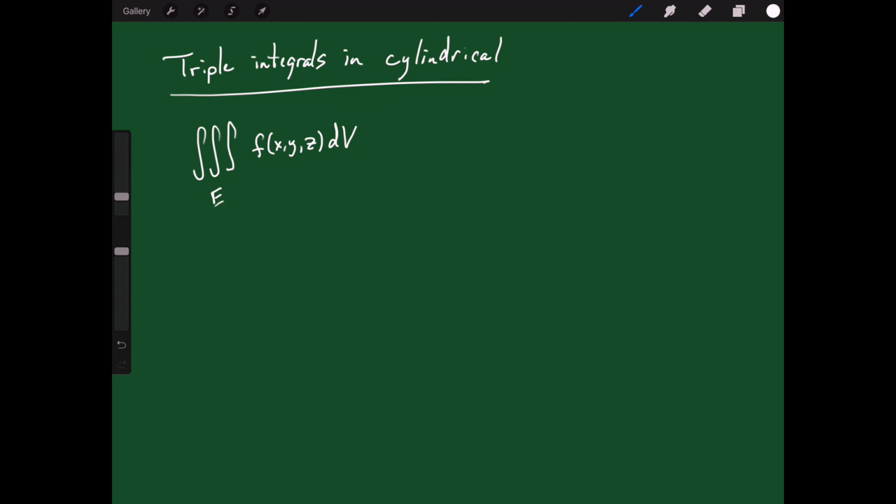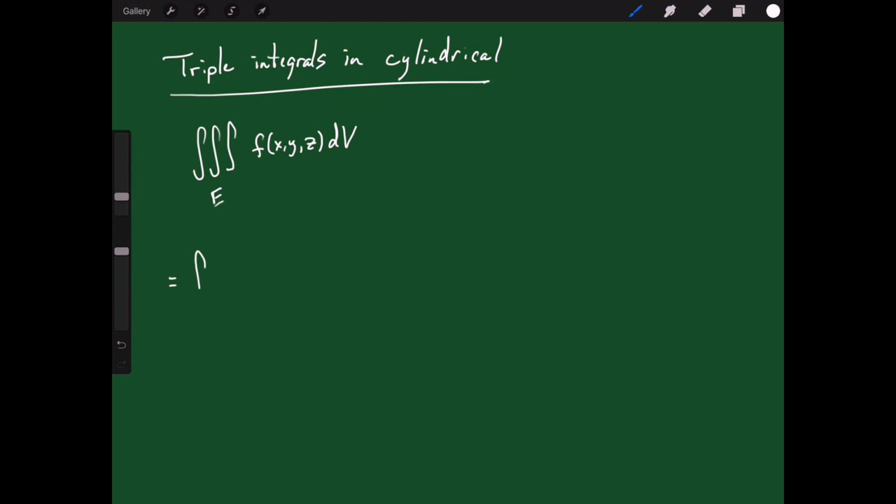Then you will have to convert this thing into cylindrical. Right now it's in rectangular. We've got x's, we've got y's, we've got z's. I'll have to convert it over into cylindrical coordinates. And remember, we integrate from a top surface to a bottom surface, from a top function to a bottom function, from a constant to a constant. We're going to do the same thing here, but here's how it's generally going to work for cylindrical.